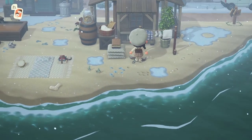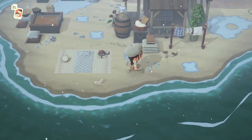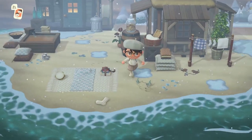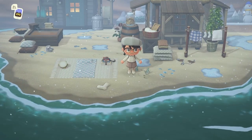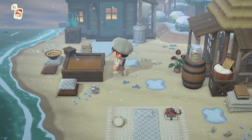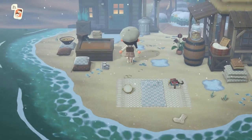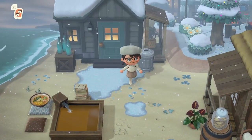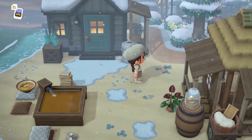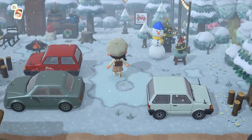Look at these little mittens here on the beach — this is so cute! She's actually created a little building here using the storefront item and that little gazebo — that's very convincing, very creative. And there's this cozy little spa area out here; this is gorgeous. I love the inclusion of the tambourine, it's such a cute item. There are just so many little details here, and the customization of this house is gorgeous — I love the dark tones with the blue door, that is stunning.